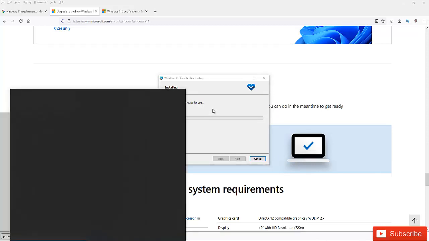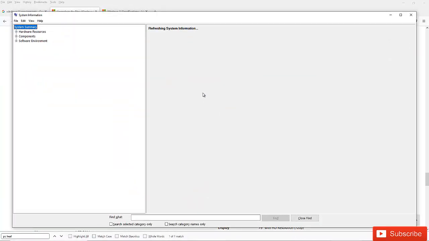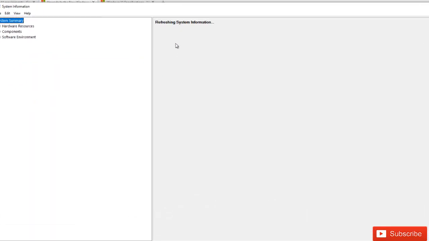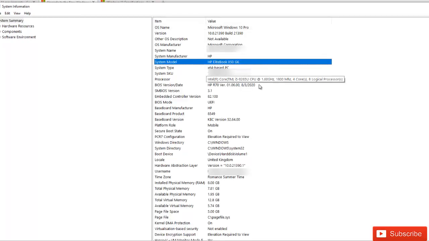First of all, let me go to my start menu and type msinfo32. Let me show you the system information of the device. You can see that I'm using an HP EliteBook 850 G6, and an Intel Core i5.